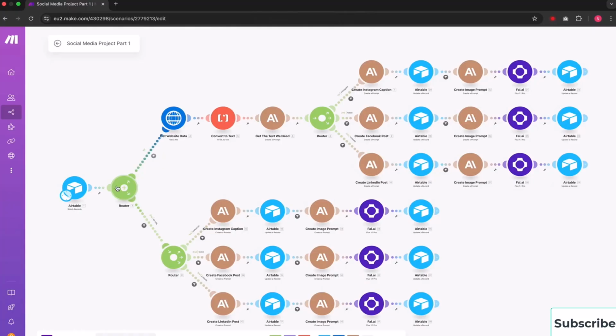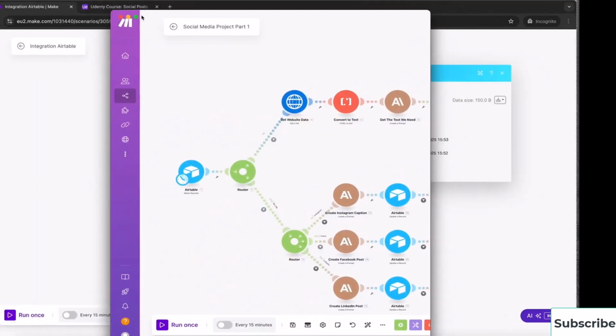So we've got a split here, and we're going to then go off and create posts based on the URL. And we've also got the route down here, which should go off and create posts where we don't supply a URL. So that's the aim, and now we need to go off and do that.